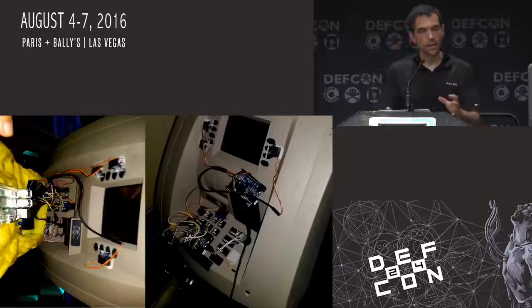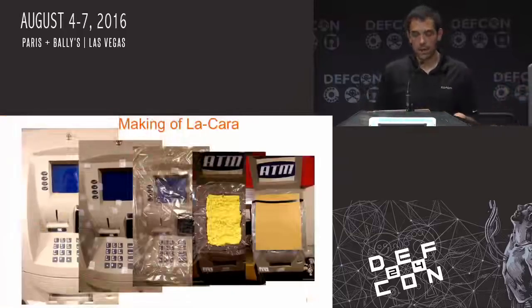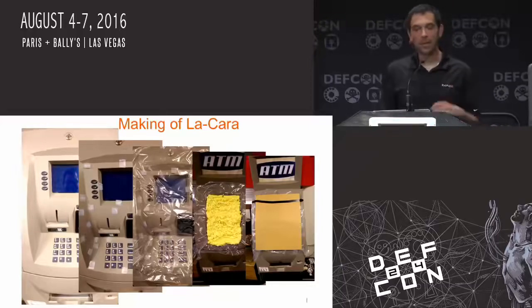And this could be a removable device, where if somebody didn't want to, they would most likely want to make it something that pops on quick, that is not made out of fiberglass. And I'm going to go through some of the process of how, for some reason, I have a couple buddies that do 3D printing, and you start sending them ATM parts, and they quit answering your emails. So I was like, okay, I'm going to do this the good old fashioned way. I used to do a lot of auto restoration when I was little. How hard could this be?